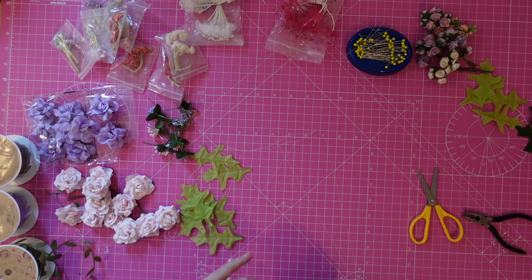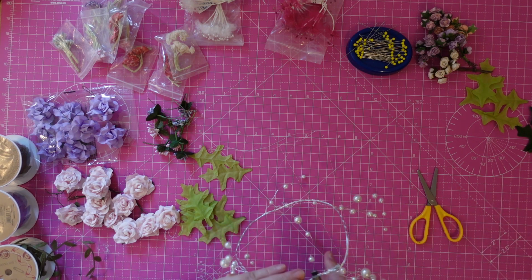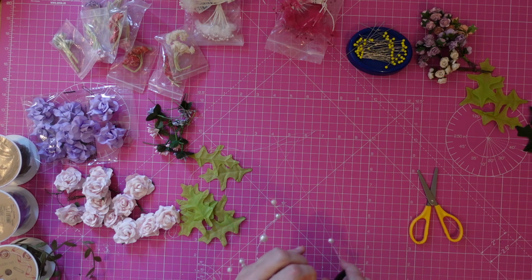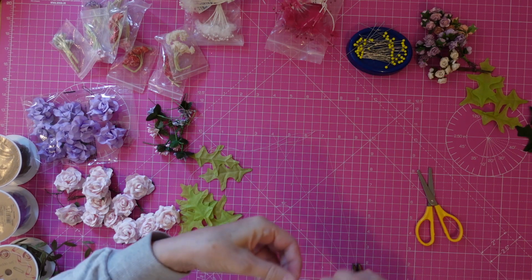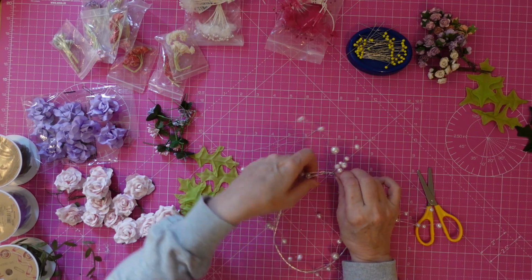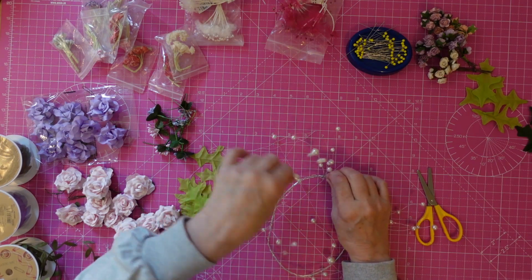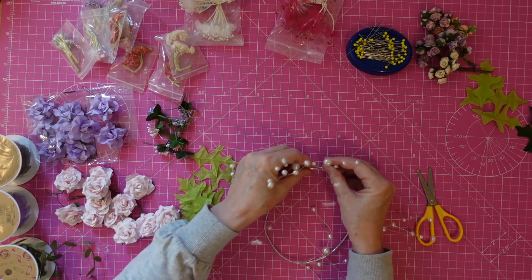I'm going to wrap that as well all the way up to there, and then I'm going to get a couple of pieces of duct tape and we're going to pop that around the end, and that's where we'll put the ribbon. There you go. You could use sellotape if you wanted to, but I'm just going to use a piece of duct tape in there. And that was the size of my child's head, the youngest one, and that was 20 inches.